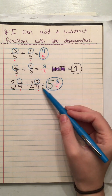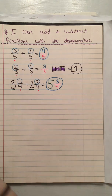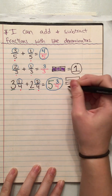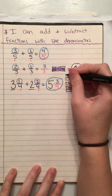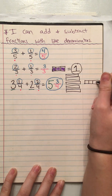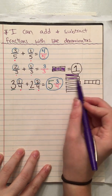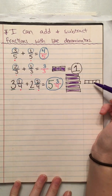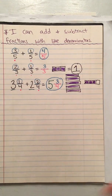Remember, that's saying that there's 5 whole things, and then this one is shaded. So let's see. 4, 5. Okay, so it's like saying that these first 5 are all colored, but then this one is only colored 3 of the boxes out of 4.